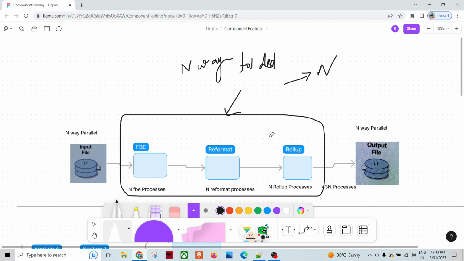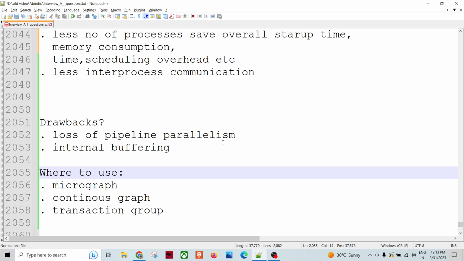Anyway, the component is going to wait for the data, so why fold it? Let it process separately. If the reformat is holding up the records and not giving them to the rollup, it's not advisable to fold them. Otherwise, let the different components process in their respective flows in the normal graph.